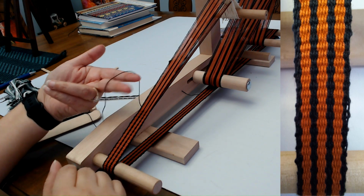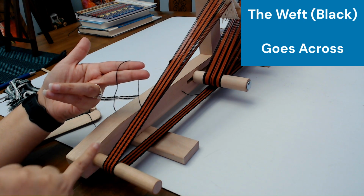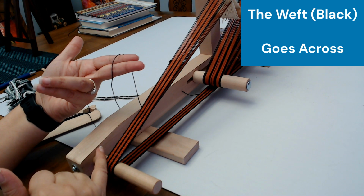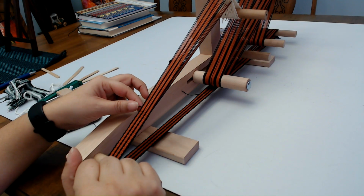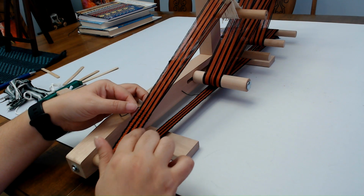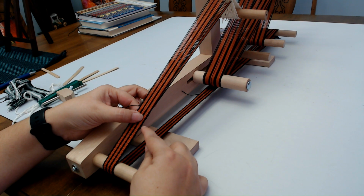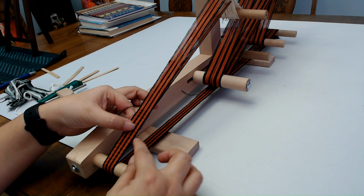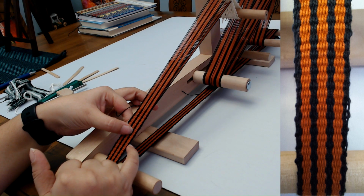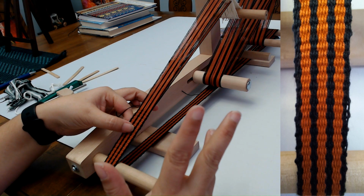And usually what ends up happening is that the warp that you're using, okay, so that's the thread that's going across, is basically the same color as your selvage. So in this case, my selvage on the edges is black, so I'm using a warp that's black. If I were to use, for example, and I will try that at some point on this, a warp that's rusty colored, well, every time that this goes across, it makes a little loop. There are little tiny bumps along the way. I'm doubting you can actually see it on the camera, okay? But basically, every few millimeters you'll have like a little flick that would be rust. Okay, so it depends on what look you're trying to go for.